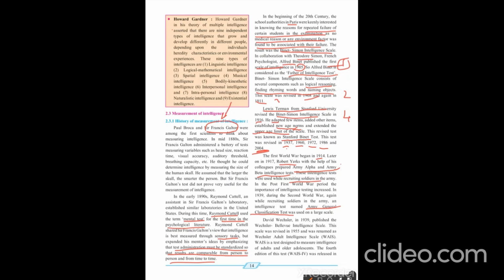So you have to somehow mug up all this. The best way, as I told you before, is to make a table with the particular year, the person who contributed it, and what he contributed, and all of those details you can maintain in this table, and learn this only for your exams rather than learning it from here.